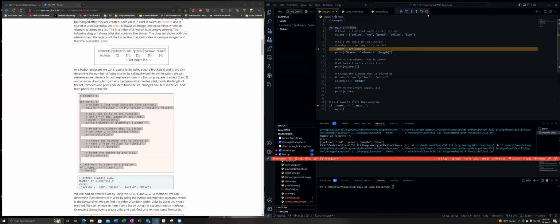And now our list is here, which is this guy here, and that has all of our colors in there. And then if I go one more, yep, it then counts the length of the list, which is 5, which is accurate.